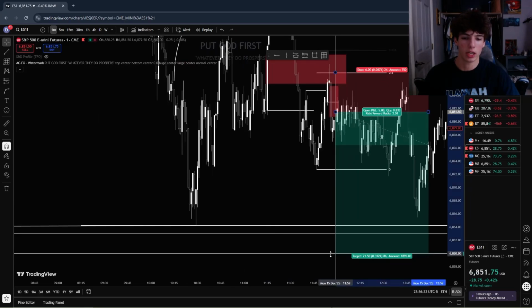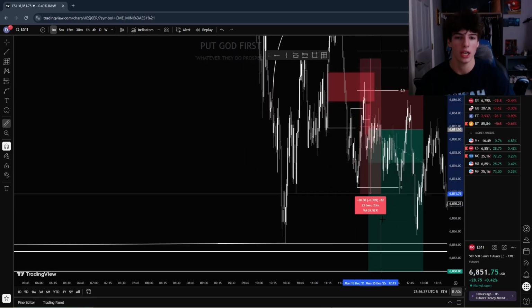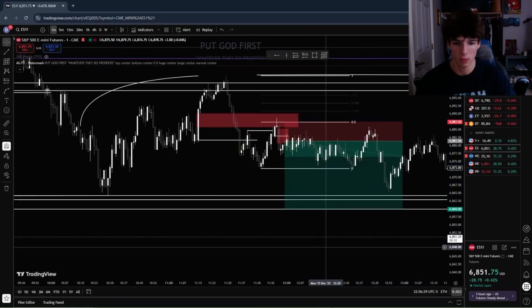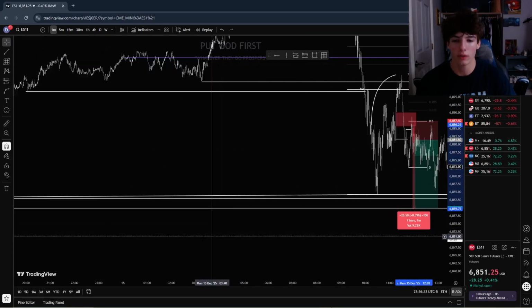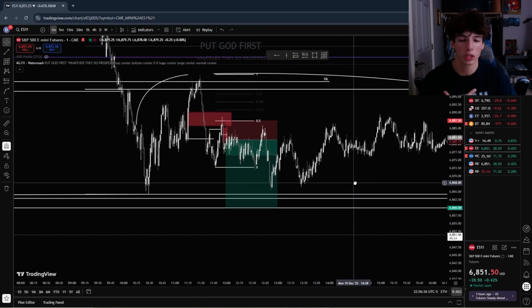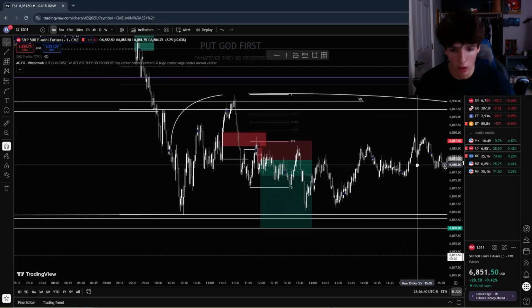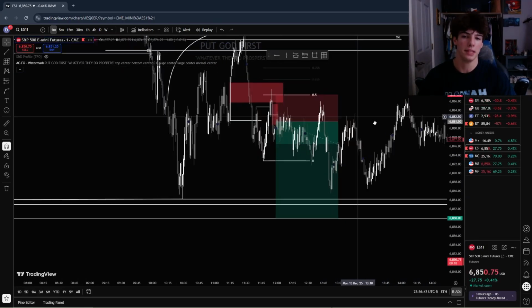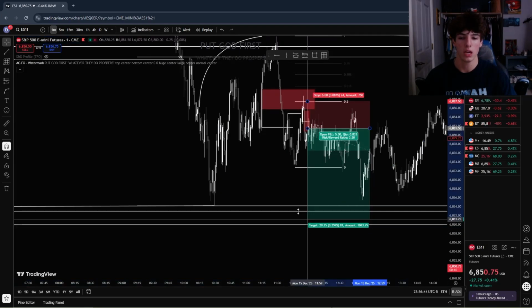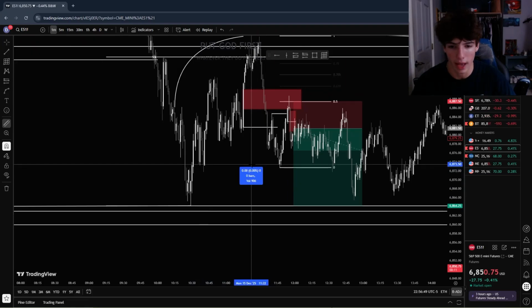And then I leave my runners in, and my initial plan is to take 0 off here. Why? Because we're so efficient, and this should be a clear dump. This should be a very, very clear dump. All of these stacked lows right here, even though they're SMTs, if we're going to show that the market wants to go lower, it should be very obvious that, hey, we're going to go lower and we're going to run through all those levels, right? So I think it's going to be very clear that at the very least, we'll run to this level right here, at the very least. This is where I have my first take profit. I don't even have anything here.